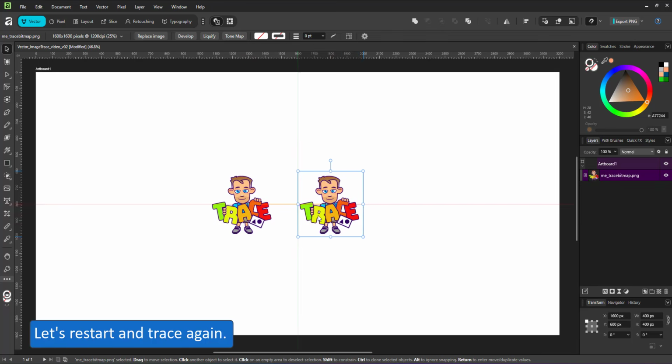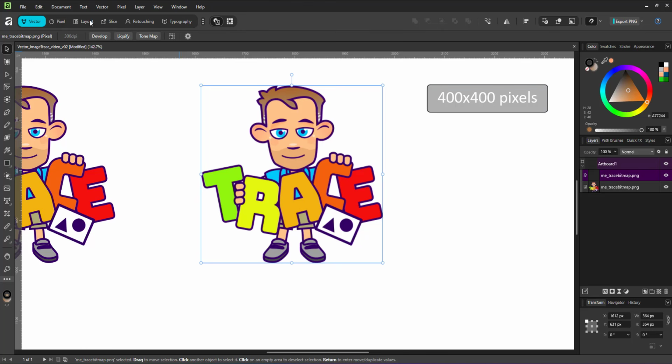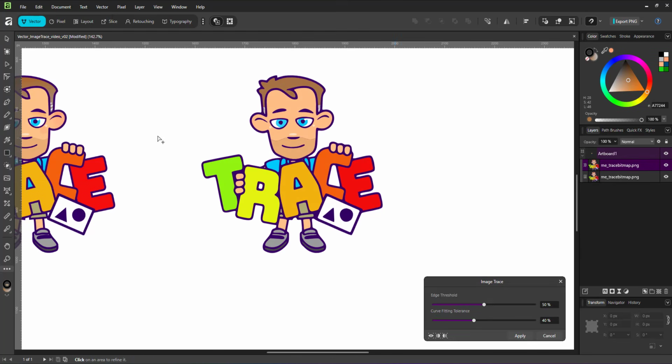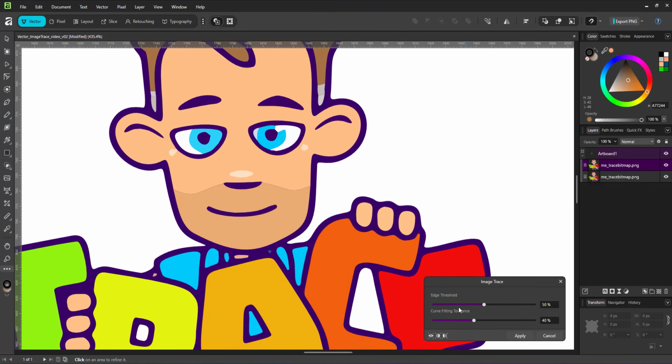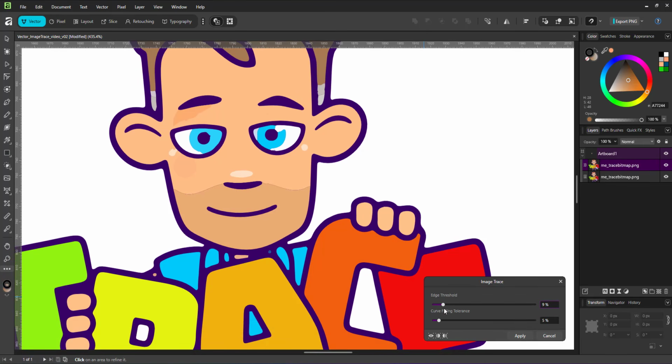Let's try again on the 400 by 400 pixel image. Details in the eyes, hair and the highlights get lost, but this time around the tool is not crashing on me.